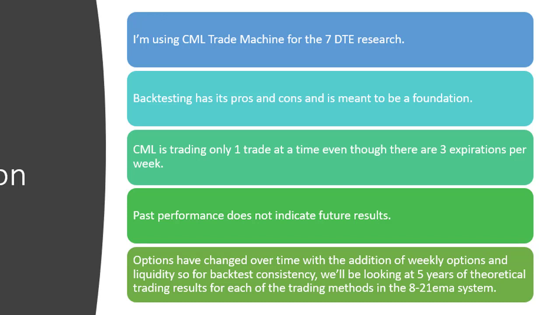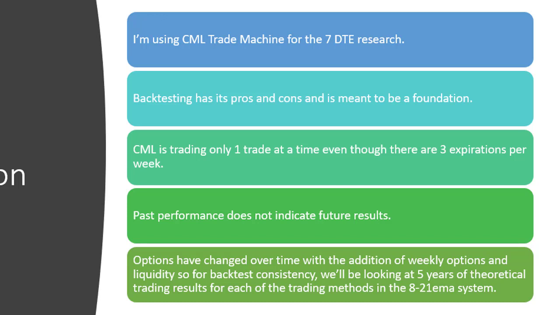The other thing I want to point out is that even though there are 3 expirations per week, the backtesting software can only take one trade at a time, and we're going to be considering taking overlapping trades. For example, if there's a market condition that says it's short-term bullish, we might open a put spread that expires in 7 days on a Monday, and if the condition still exists, we may open another one on Wednesday, and then maybe another on Friday. So you might get 3 trades in a week if the condition's right. The backtesting, though, is not going to do that.